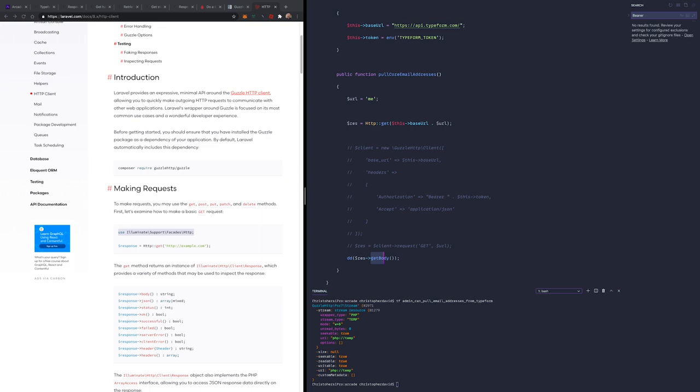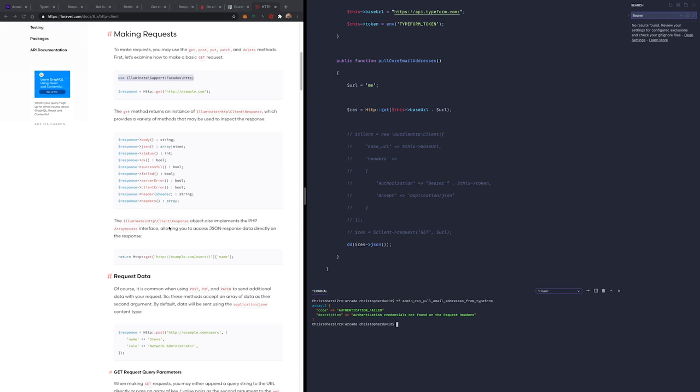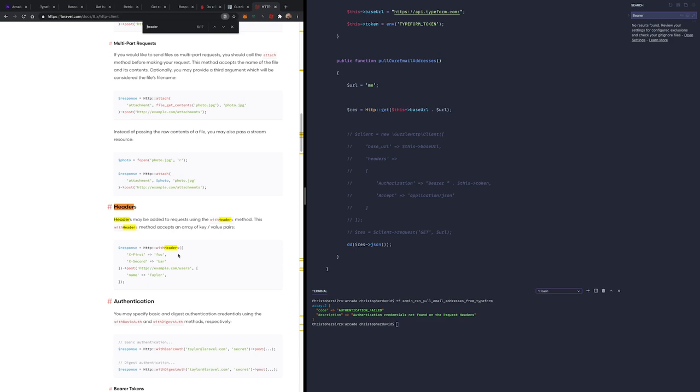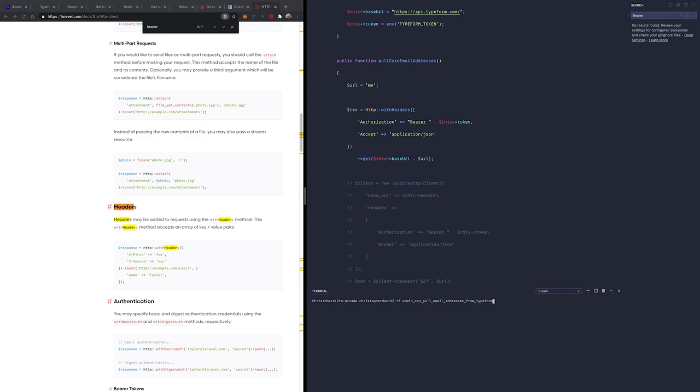How about REST JSON? There we go. Authentication failed. Well, I didn't append the headers here. So let's, what do we got for headers? How do I append? Here we go. All right, with headers. Won't you indent prettily for me? What have we now? Oh, that's what I asked for. Hooray! Now.